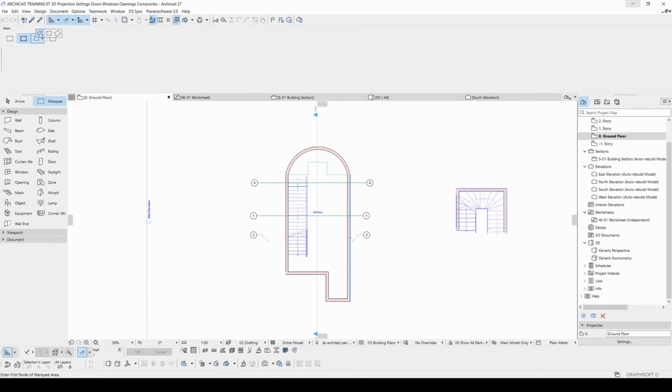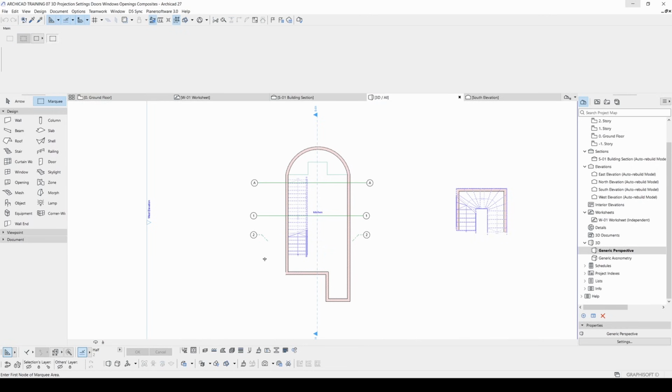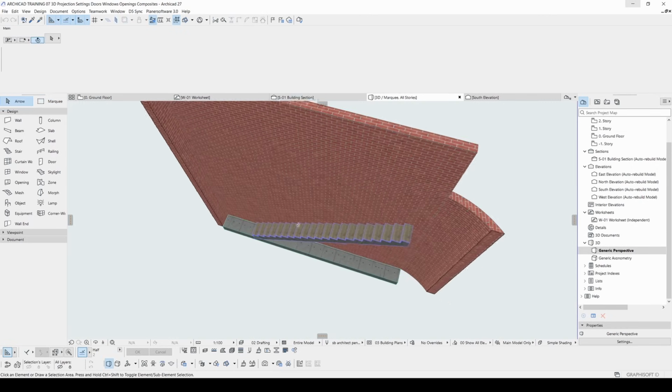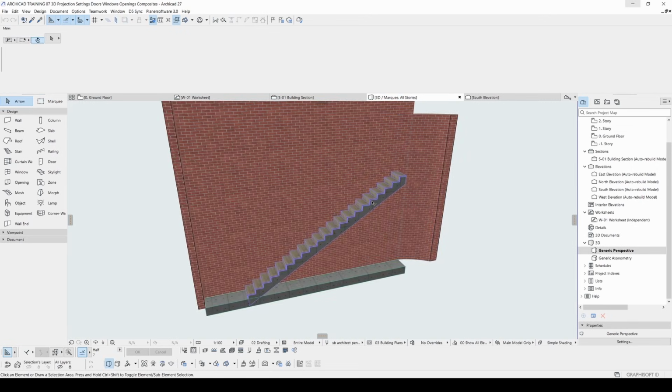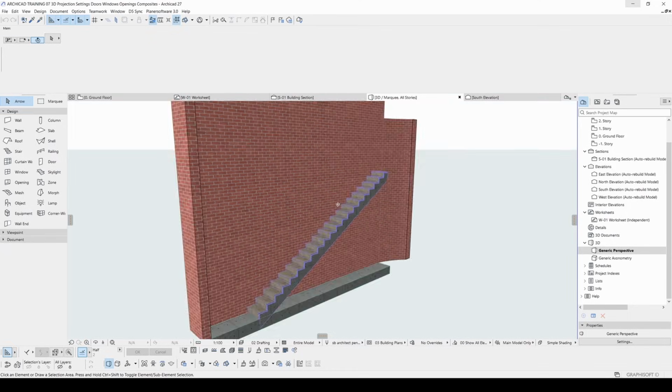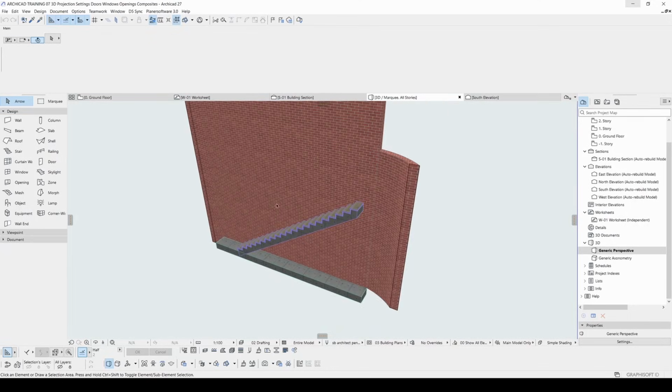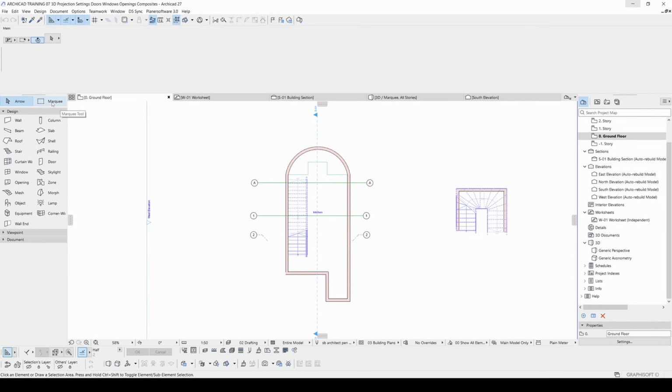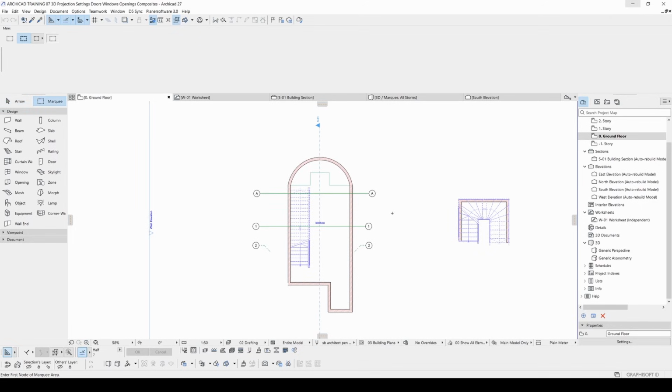You can select other icons too, for instance polygonal, but I'm going to make a rectangle like this and hit F5. And there you can see your cut stair in the 3D. This is a very useful tool if you are working in a very big project that will affect your designing progress very well.